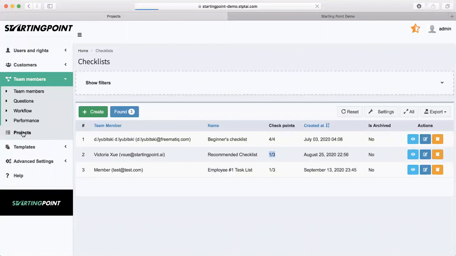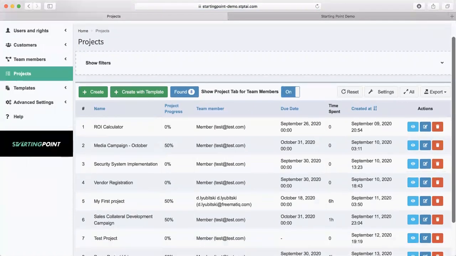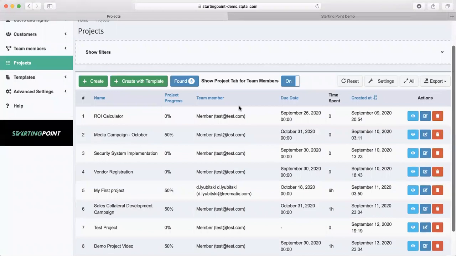Here's the project management tab. The project management tab allows you to do a few different things. You can create projects for your team members, or you can also see the projects that your team members are working on and the project progress, along with how much time has been spent on each of the projects. So you can, if you need to build those and you need to just track time accordingly, you can do so.